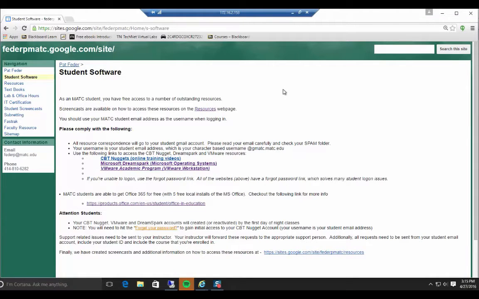I am an instructor at Milwaukee Area Technical College, and I'm going to run through how you can create a Windows 10 virtual machine in VMware Workstation. I will show you a couple different ways of doing it. So with that, how did I prepare to get ready to do this?